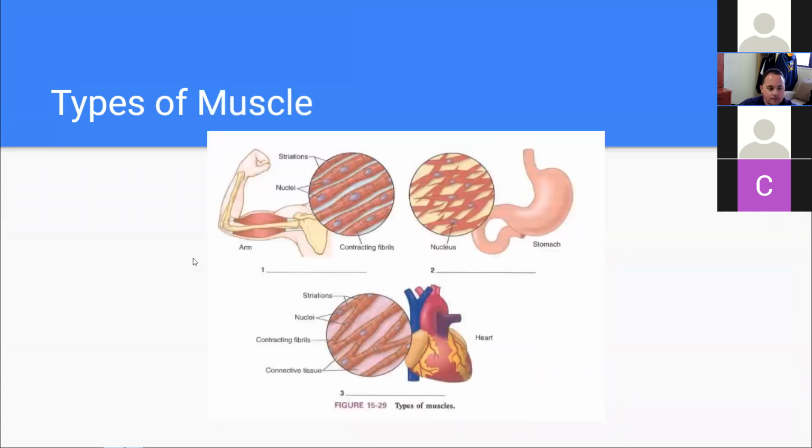So now we have muscles. Okay. These are the three main types of muscles in your body. Okay. Number one here is skeletal muscle. Okay. Or striated muscle. Striated meaning stripes. Okay. And the main purpose of this muscle is to create movement. And these are voluntary, meaning you have to think about it or subconsciously think about it for them to do something. Okay. So your arm isn't just going to randomly twitch and contract in order to have your arm move. You have to want that to happen.